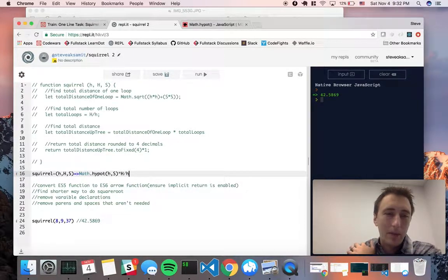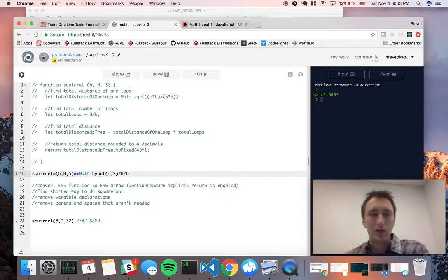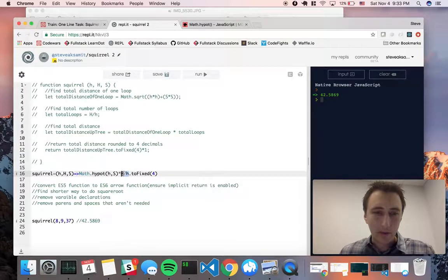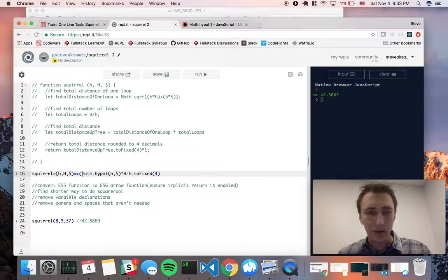It's going to do the Math.hypot calculation first, and then the h divided by h calculation, and then it's going to do the multiplication. Okay, and now we want to round to 4 decimal places, so we'll do toFixed and pass in 4. But if we write it like this, it's going to run the decimal place calculation on the h divided by h, so we actually need to wrap this whole thing in parentheses.